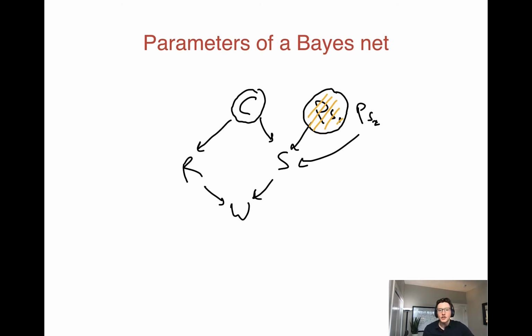So there could be either two options. One is that we already know what these variables are. That is, we have parameters, we know what the probability of sprinkler is given cloudy, or we could draw it as an empty circle indicating that we don't know what these probabilities are. We want to do inference in order to determine the values both of sprinkler, perhaps, and of the probability of sprinkler given not cloudy, for example.